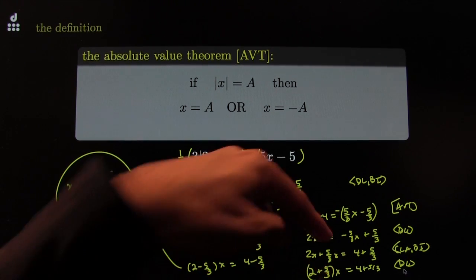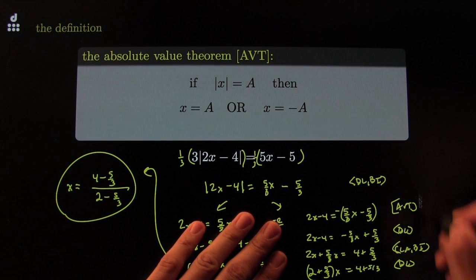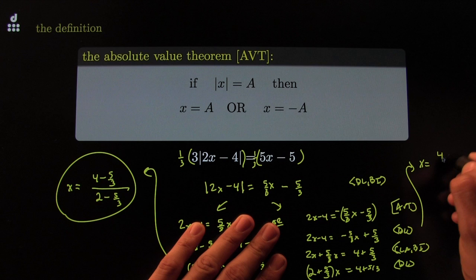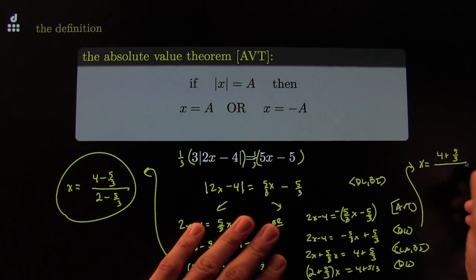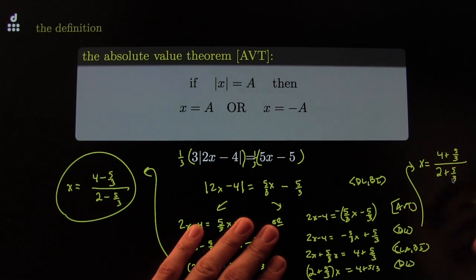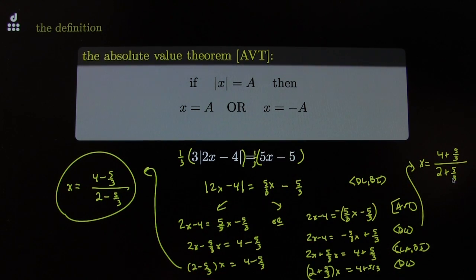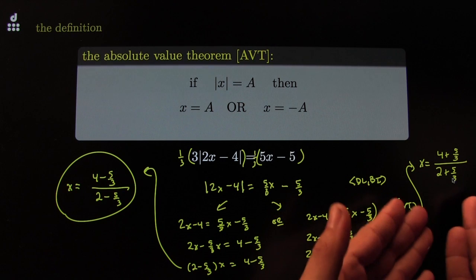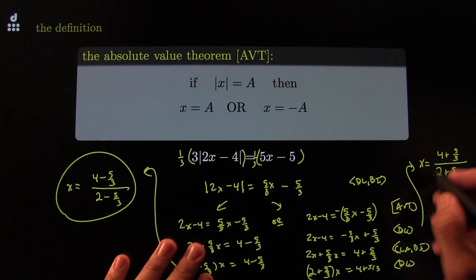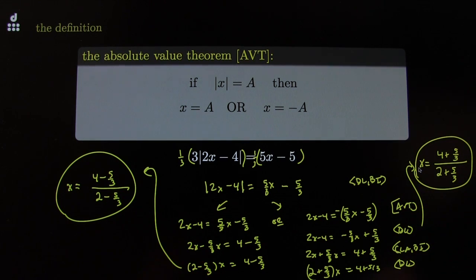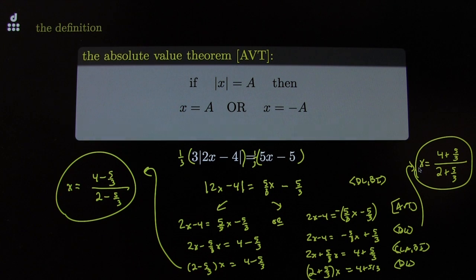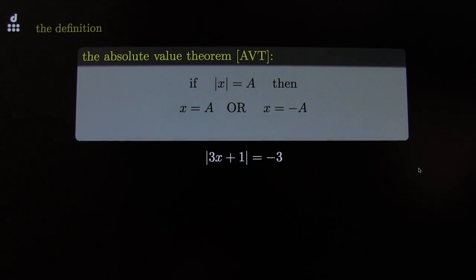And finally, all I gotta do here is kill the coefficient. So I'll continue up here, and that would give me that x is equal to (4 plus 5/3) all over (2 plus 5/3). And again, you can simplify if you like. And also, once you simplify, you can check it in here to make sure it works. If you want to really know if you did it right, if you want to double check, it's always good to check your answers back on the original problem to see that you did it right.